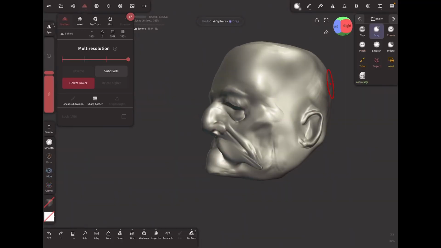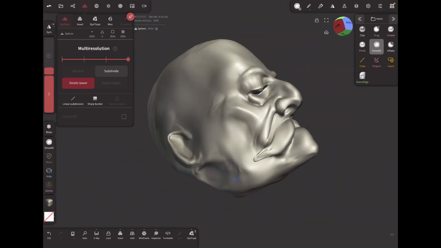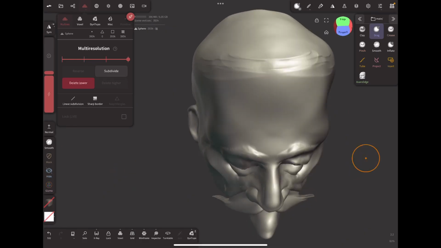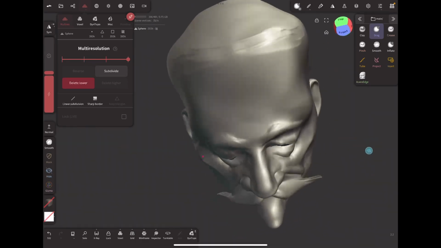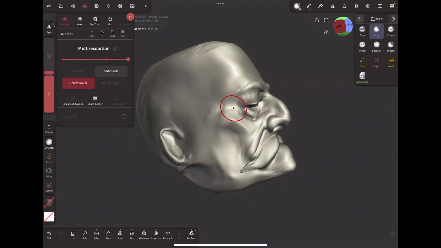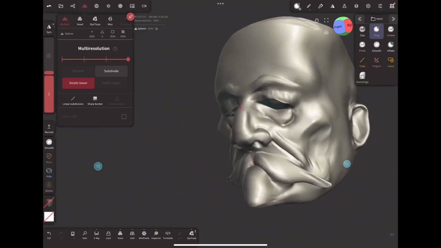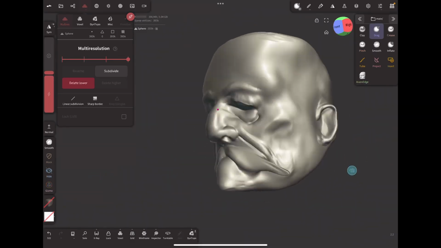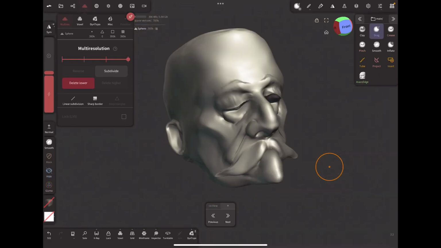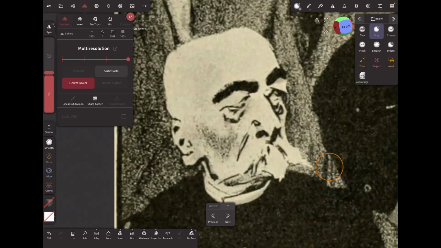It starts to train your eye to see in 3D, in volumes, and to see stuff that you didn't see when you first started. Suddenly you'll start to go, oh, I understand that when I spin a head, the forehead should feel like this, and the nose should be this far out, and the eyes should be this far back. It's all just practice. The more sculpts you do, the better you get at it. But spot the difference. I guarantee it'll help your sculpts massively.